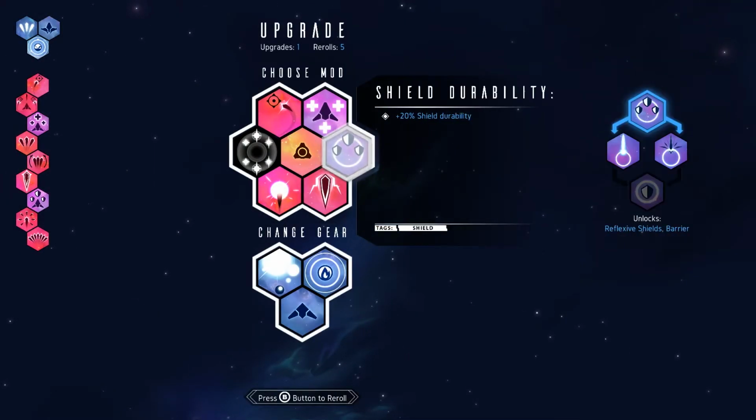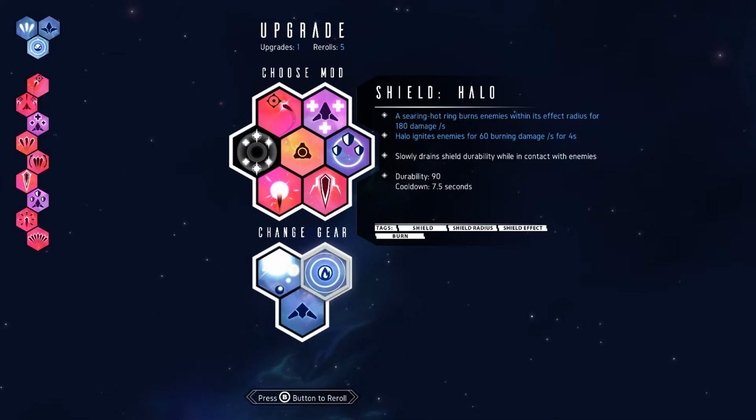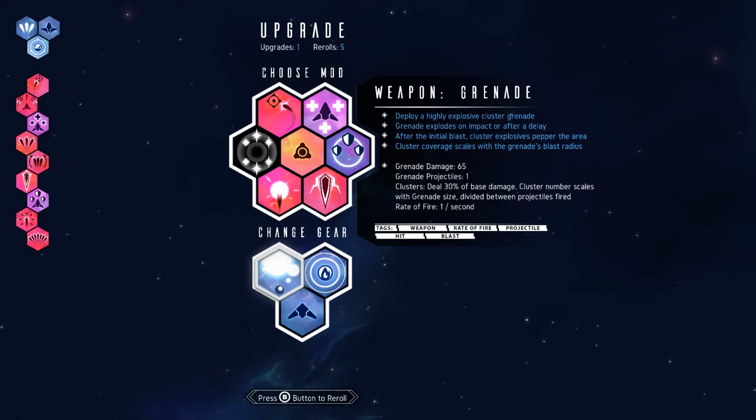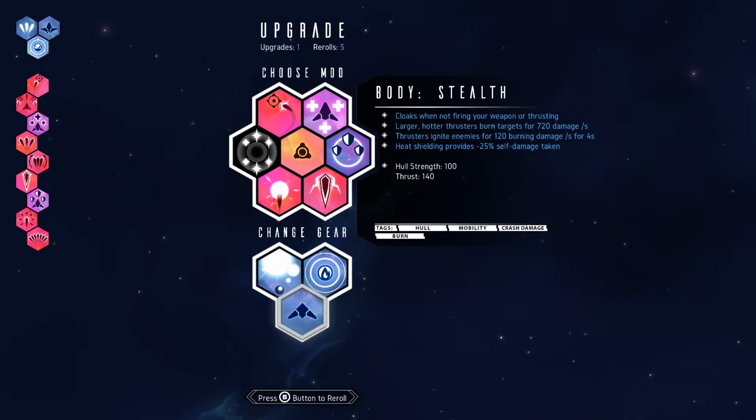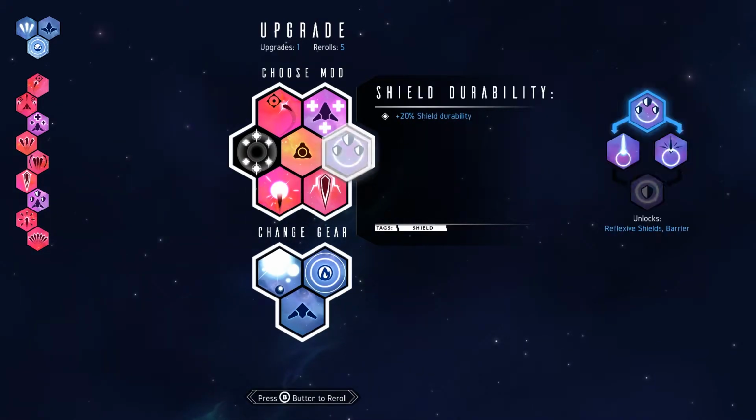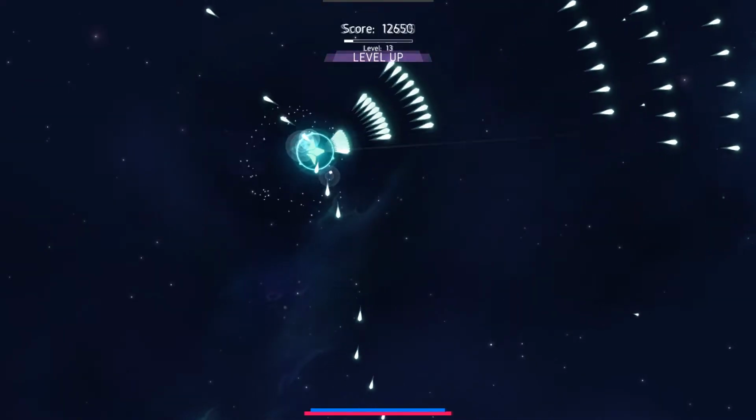Experience also fades over time. I don't really want Halo. So yeah, also, let's say you picked a weapon that's nice, but not the weapon you want, and you want to change it out, you can still build towards a thing, and then you can swap out your gear. And when you reroll, it also rerolls this gear here. So I'm probably going to take Guidance.